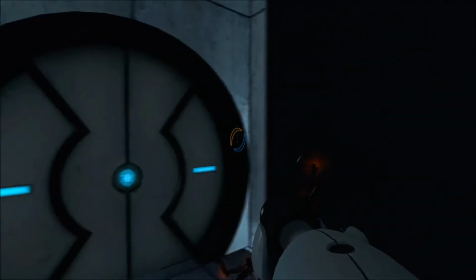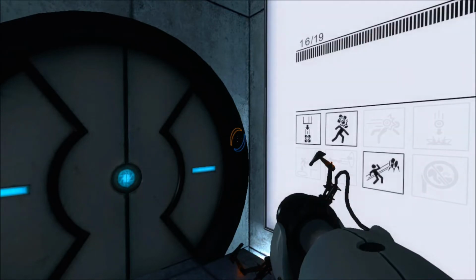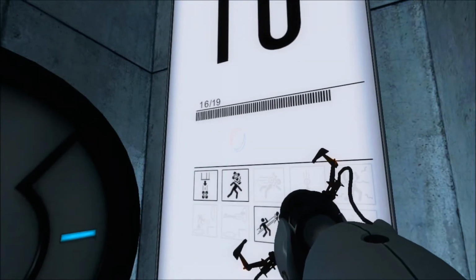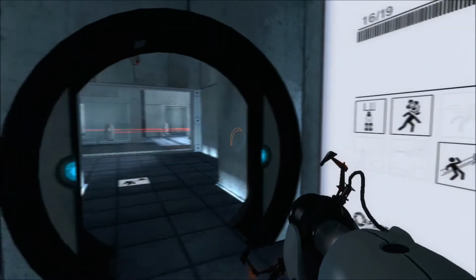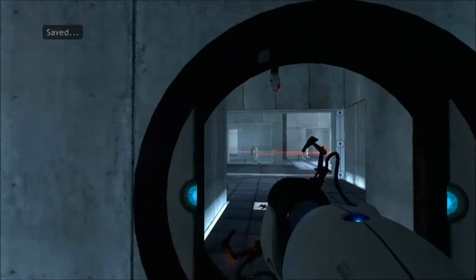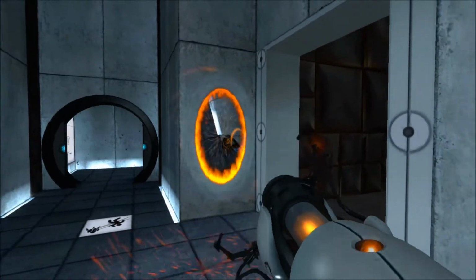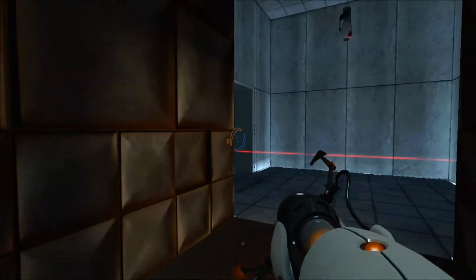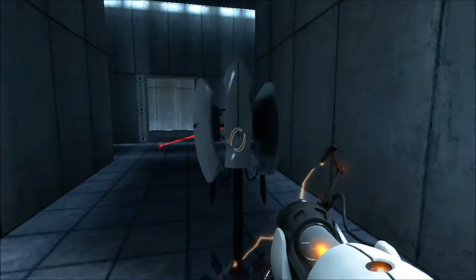Due to mandatory scheduled maintenance, the appropriate chamber for this testing sequence is currently unavailable. It has been replaced with a live fire course designed for military androids. The Enrichment Center apologizes for the inconvenience and wishes you the best of luck. Put me down.